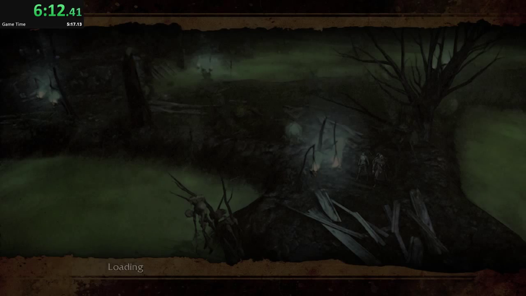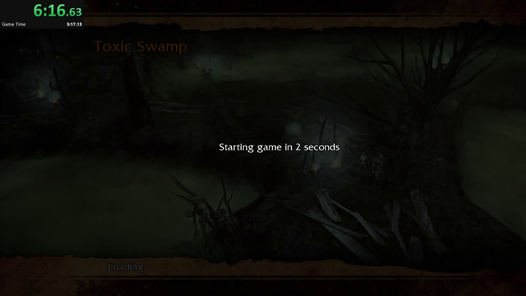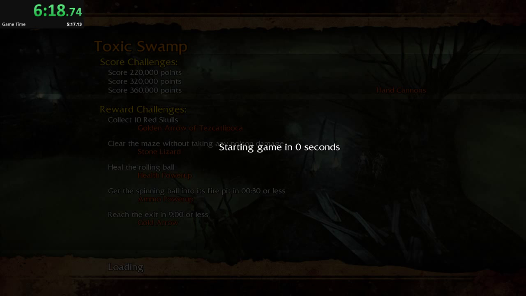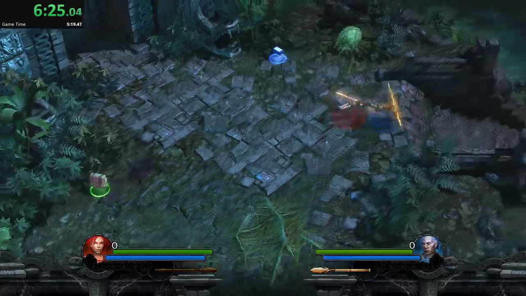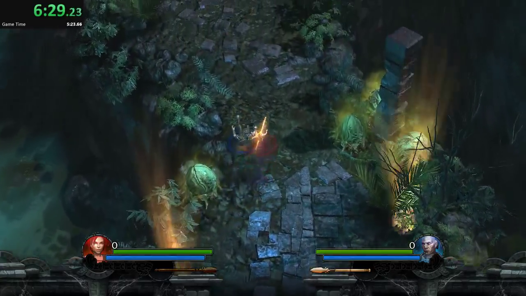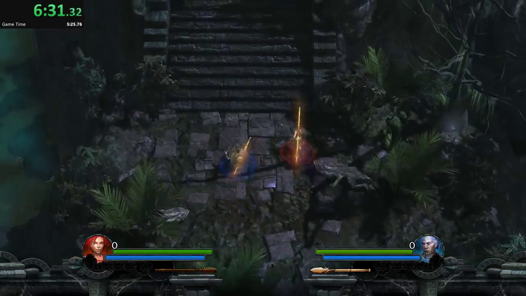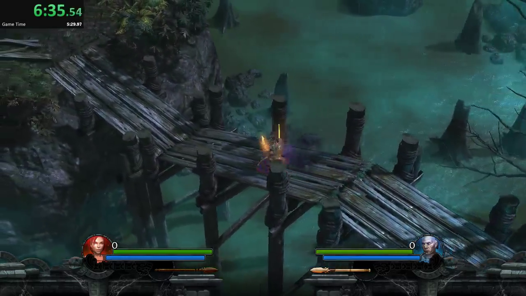Alright, so, Toxic Swamp. Toxic Swamp is normally a pretty long level, but we do a lot of skips in it. No individual huge skips like Spider Tomb, but there's a lot of small skips in this one. And we're going to start out just by rolling around a cutscene. Easy as that. And then there's a longer cutscene up ahead here, and we're going to skip that too.